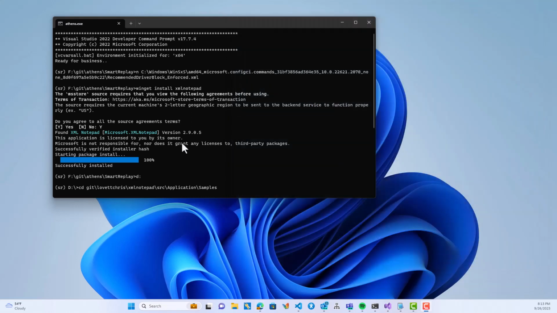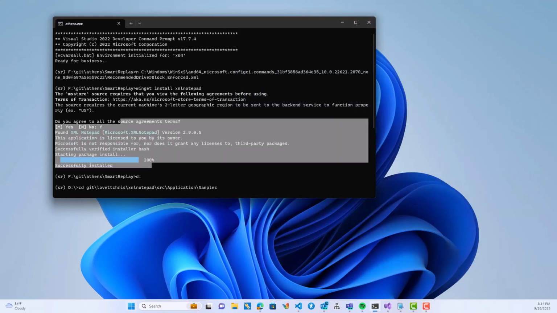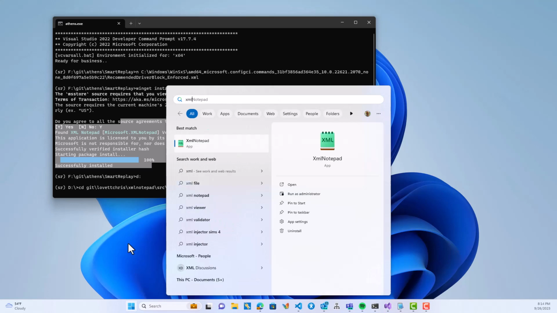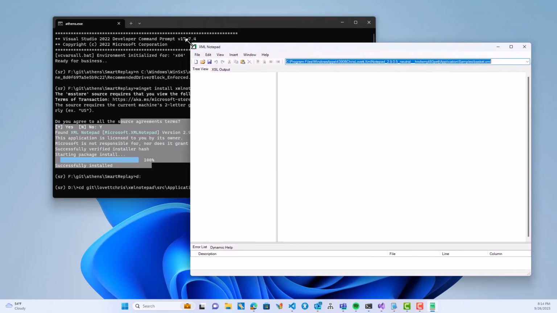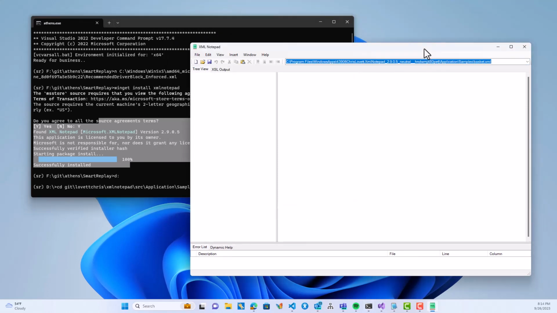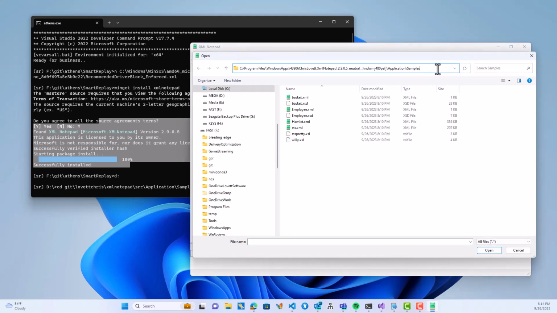So here I've installed XML Notepad using Winget, which means I can say XML Notepad and bring it up. When you install XML Notepad this way, it puts the binary file in a strange location. You can tell because of the location of the samples over here. If you open one of the samples, you get this long path: Windows apps, something to do with my name, with a long weird thing in it, followed by application. This path is where Windows puts Winget installed or MSIX installed Windows apps, like apps from your App Store as well.